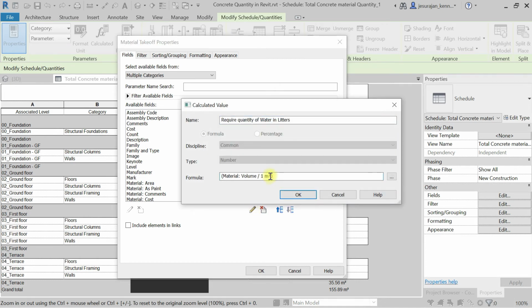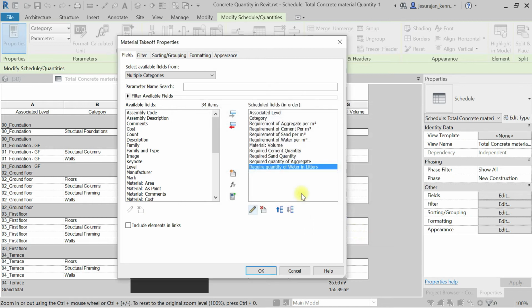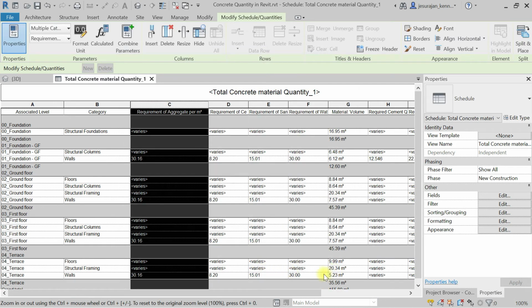Now you can see meter cube is added, and that's why I'm going to multiply by the requirement of water per meter cube. Say OK. So now I can say OK.